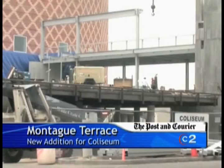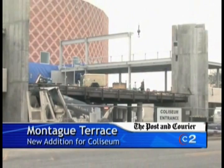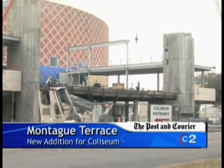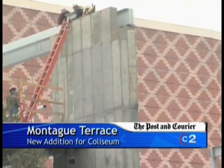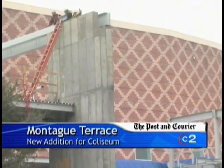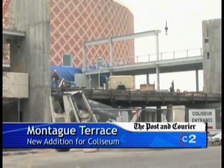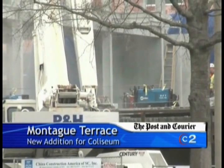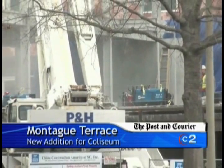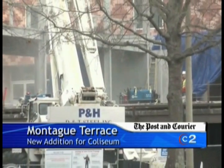On schedule with construction, everything's scheduled to be as we are. We started in September, and we are looking at June 1st for the opening of the venue. So everything seems to be going right along. Then in the summer, we'll be doing some renovation on our suites inside where some of the current concessions are, as a result of being able to pull those out into this new Montague Terrace area. And then eventually on the north side as well, we're taking that opportunity to expand the 8 suites inside the Coliseum and really make those true suites for the suite holders that have been with us.